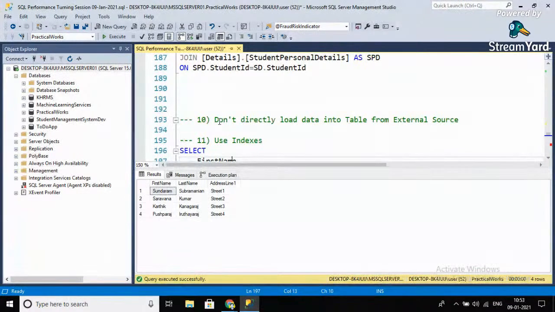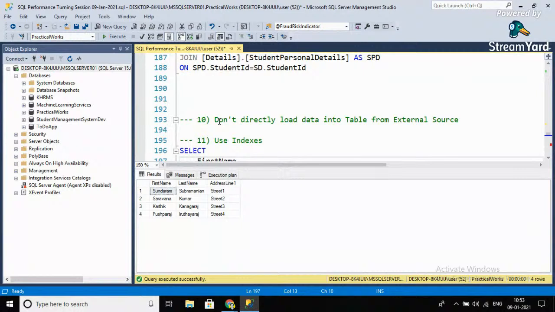Moving data from one table to another table will always be faster than moving it from an external source. So always move your data to a temporary table, and make sure that your temporary table doesn't have indexes. Your temporary table should not have indexes. If you have indexes, then that is totally useless. In that scenario, you can directly load your data into the primary table.